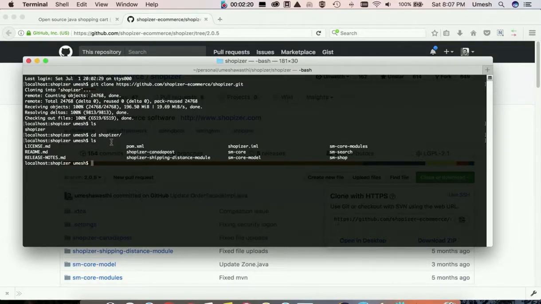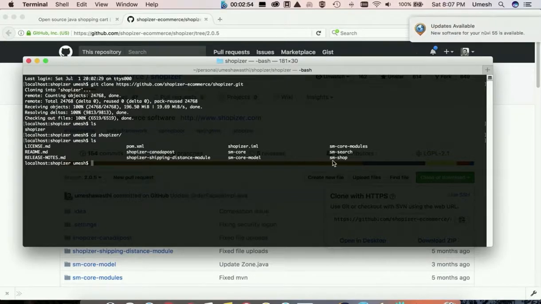This is the parent pom file, which combines all of the dependencies and all of the modules used in Shopizer. So you don't have to go individually within each of your modules. We will be at the root of the Shopizer folder, and we will build it from here. You don't have to go inside, let's say sm-core, build it, and then move to sm-shop and build it. We will just build it from the root.